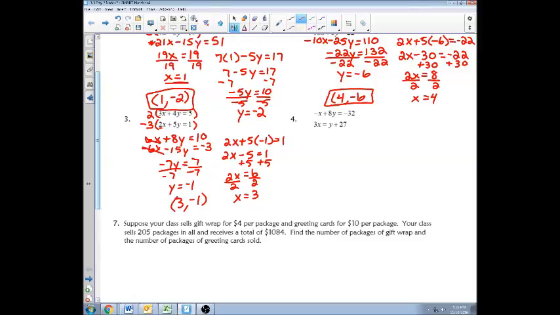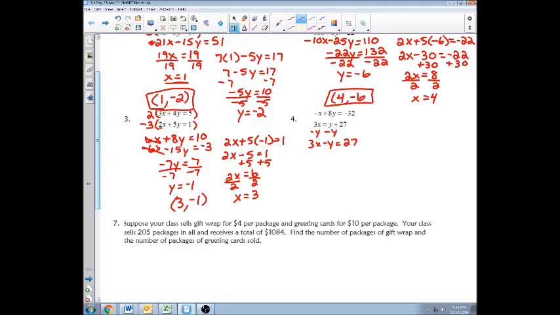Finally, this last piece, I already have this set up. If you look at this pretty closely, what you could possibly do is just go ahead and divide everything by 3, and you could use the substitution method. We're not going to do that right now, but that's something you need to recognize. If I'm really, really close to having an x or a y by itself completely, then think substitution. But we want to keep practicing our elimination, so I'm going to subtract the y from both sides. So 3x minus y will equal positive 27.